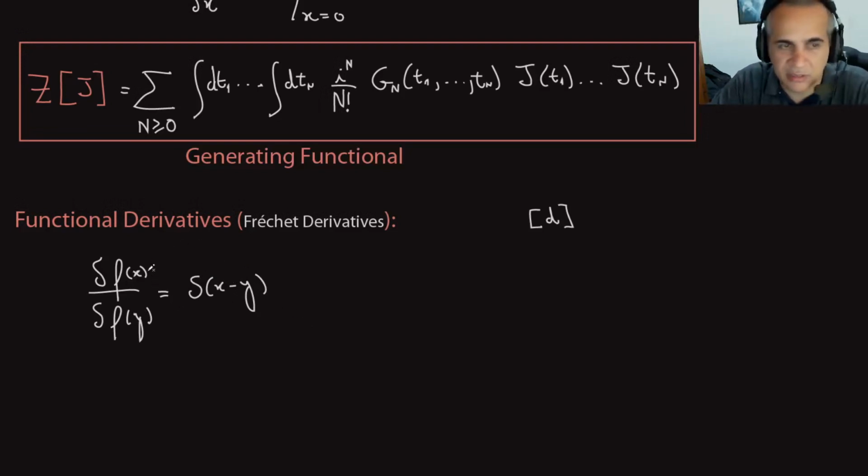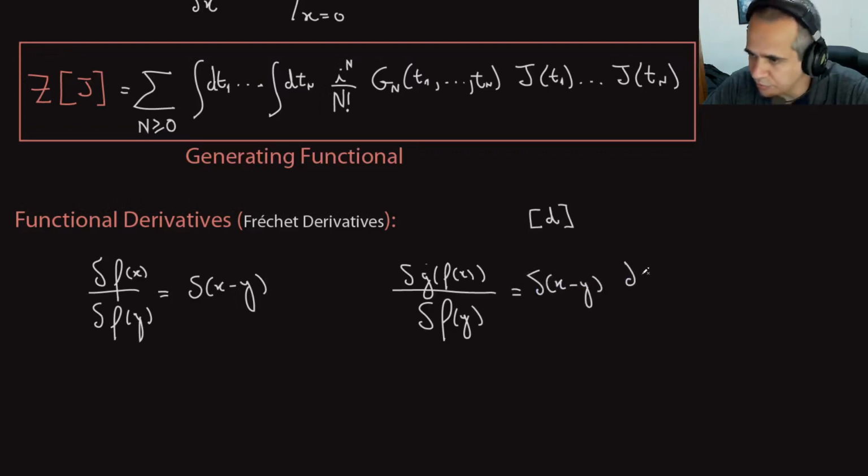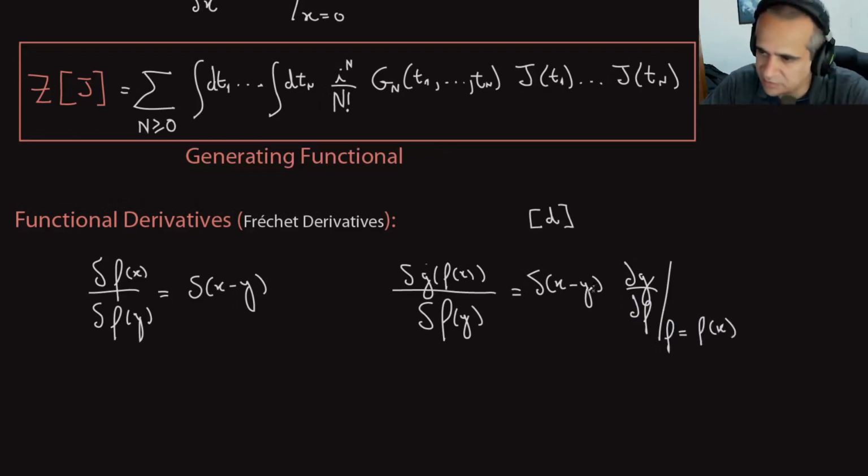And when you differentiate different functions, say I'm differentiating a g that can be written as a function of f of x in relation to f of y, right? These two variables are not important, so they can be different. In that case, I get again the delta of x and y and the partial derivative of g with respect to f, calculated at the point where f is just f of x, right? Of course, since this is multiplying this Dirac delta, the whole thing will in the end depend only on y.